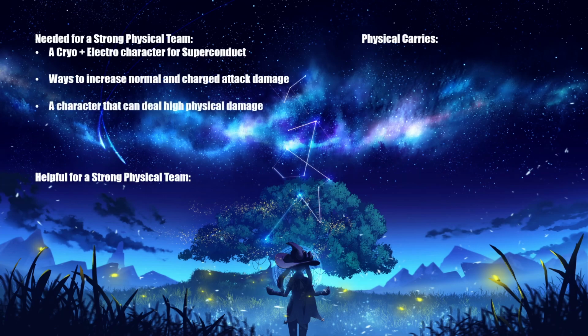Next, any non-catalyst user can deal physical damage, so the one that you choose should either have physical synergies or have high damage ratios on their normal or charged attacks. Finally, you'll want to think about using supports that need little on-field time, since your physical carry will often need to be on the field longer than other main DPSs traditionally do, especially ones like Eula or Razor. I've also put together a short list of things that can be considered, but aren't as required for a successful physical team.